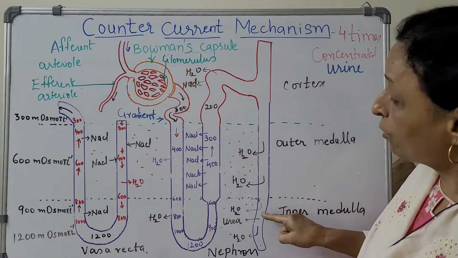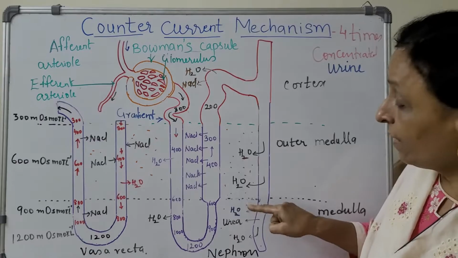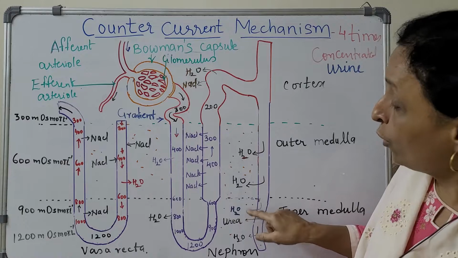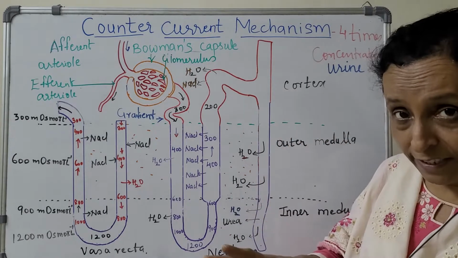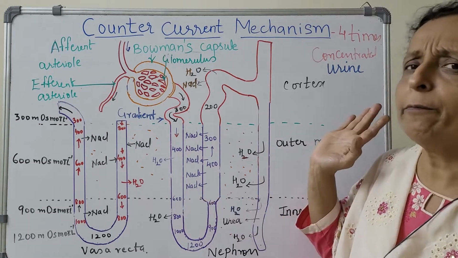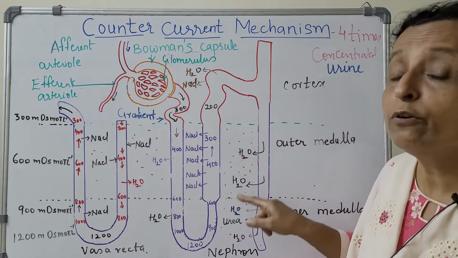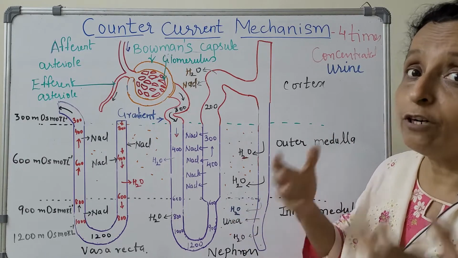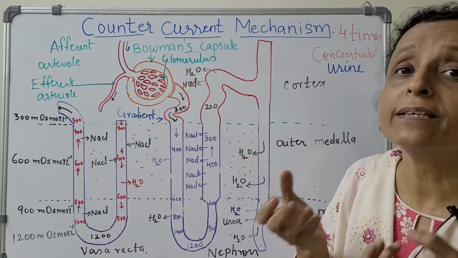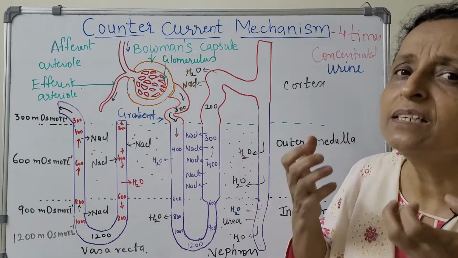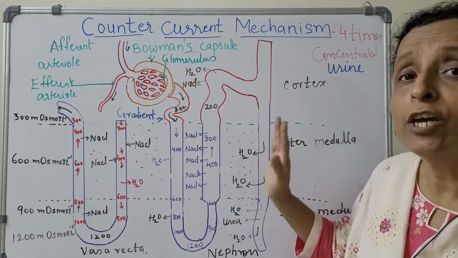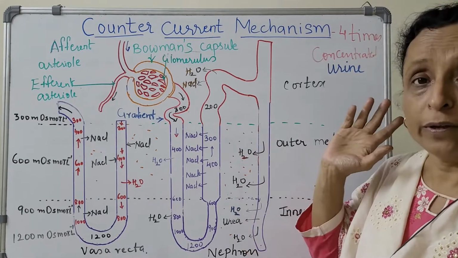Now remember, some urea is given out in the interstitial fluid of the medullary region to maintain the osmolarity of this fluid. Some little urea is given out which will be absorbed by the ascending limb. But to maintain the osmoregulation of the interstitial medullary fluid, the fluid which is present in between, in the medulla, the concentration has to be maintained with the help of urea.